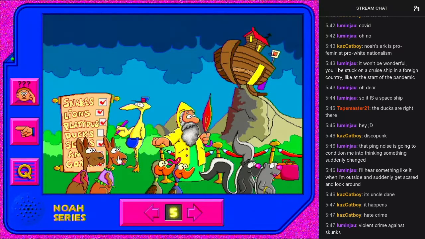So something I gotta ask about this. How does it make you feel that the skunks don't have any clothes, but the kangaroos have shirts? I'll just leave that there while I click on the ducks.